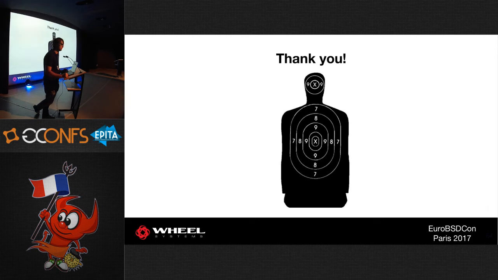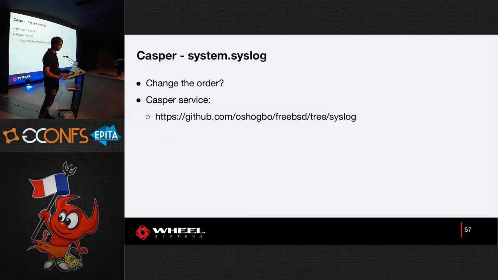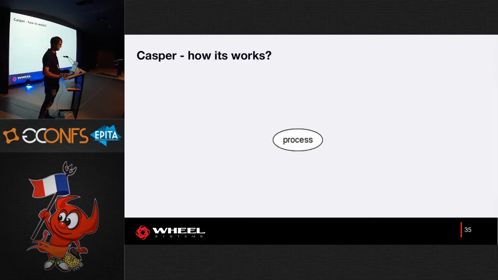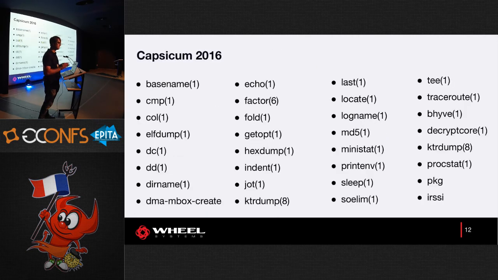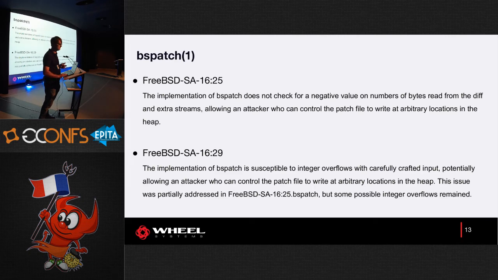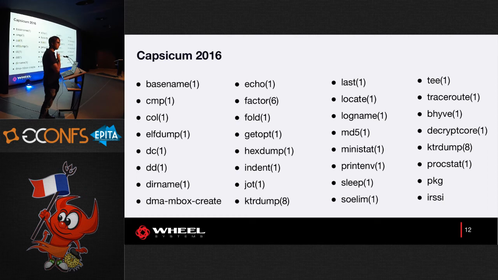At this point, what percentage of the base programs have been Capsicumized? At the beginning of the presentation, you gave the list through 2016. Yes, this is all that was sandboxed in 2016, and the list before is with all the sandboxed applications. So those two lists contain all the sandboxed applications right now in the FreeBSD operating system. To finish Rick's question, I think almost everything that is setuid is done.